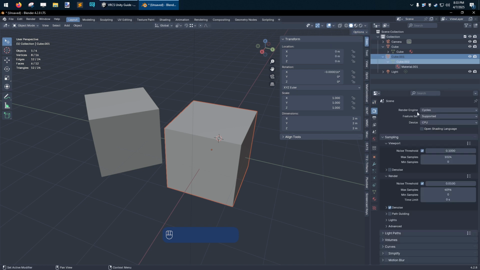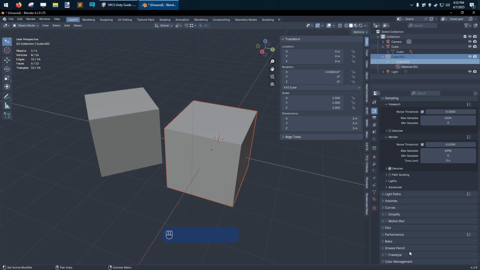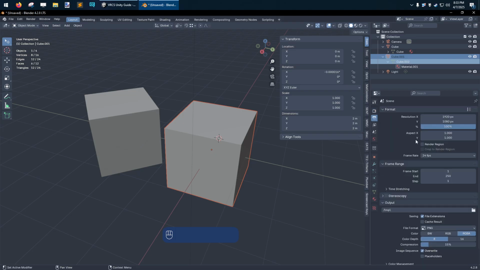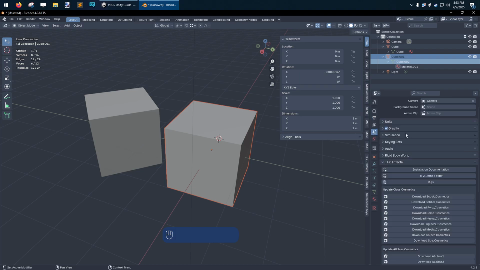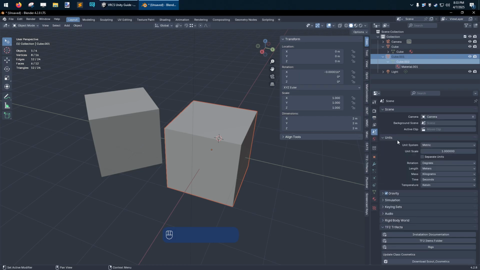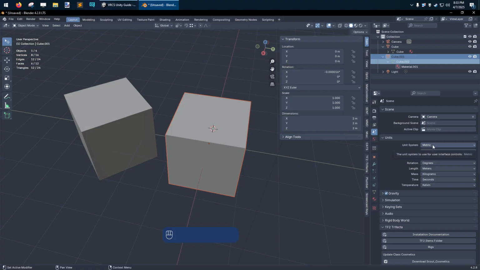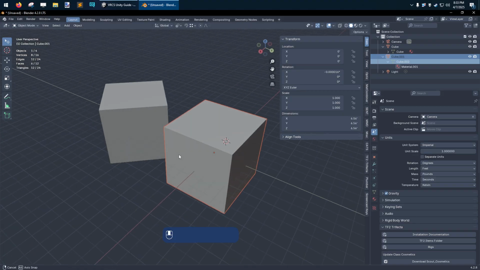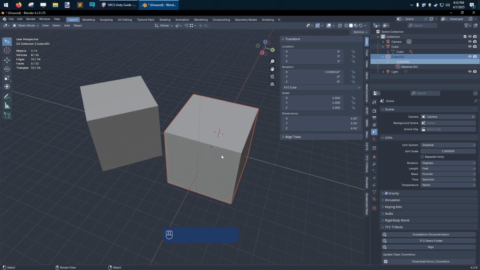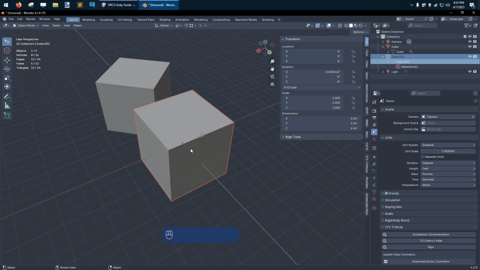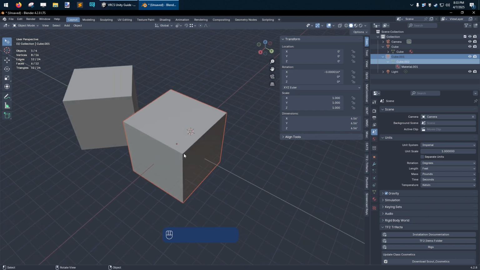You've also got scene options, so you can set up what rendering engine you're on and all the settings for that. You can set up what the output images are. There's the scene view here. This is how you change the units of your scene. By default, Blender has everything set to metric with 1 meter units. If you really want to hurt yourself, you can go to Imperial and set everything to feet and inches. I don't know why you'd want to do that unless you're trying to do something one-to-one with a house layout or something like that, and then you can later convert to some other unit. But by default, it'll be set to metric and 1 unit each.